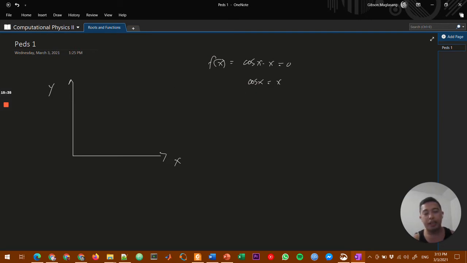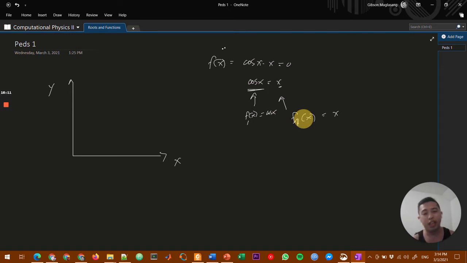So at what point of x should they intersect? Meaning, at the value of x where this one and cosine x are equal. So you plot both sides of the equation. This is f of x, say f1 of x and f2 of x. Your f1 of x is cosine x, and your f2 of x is x.